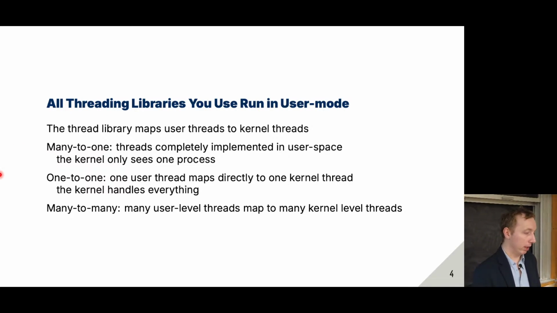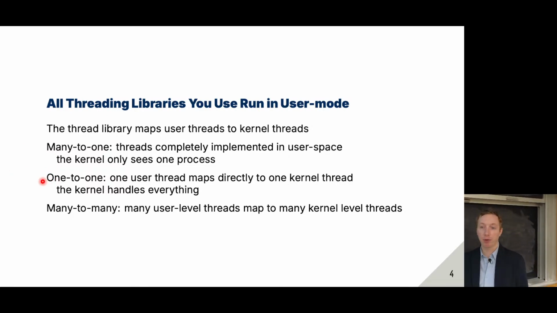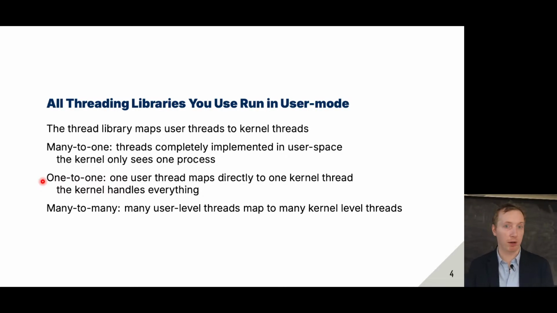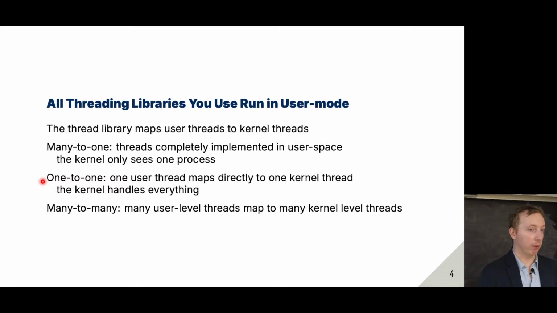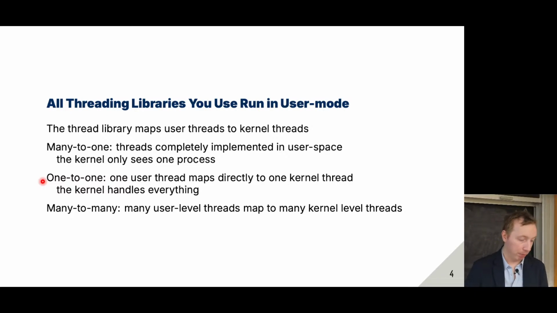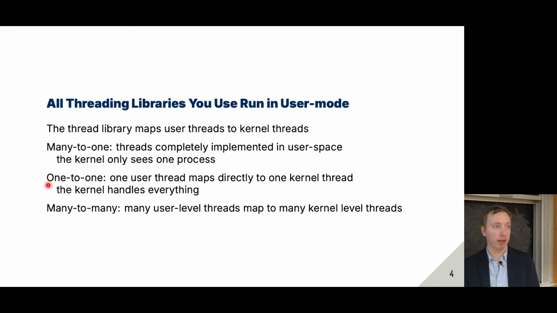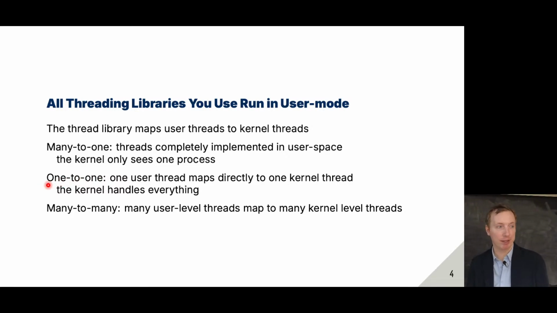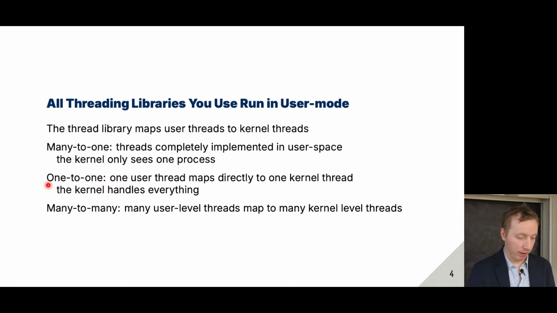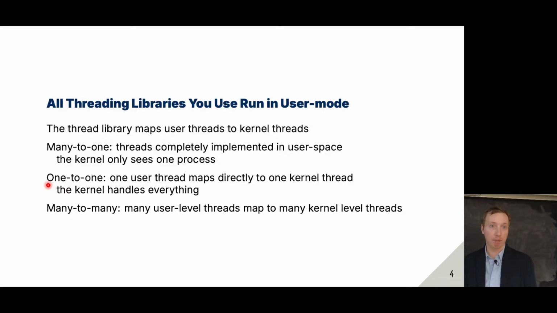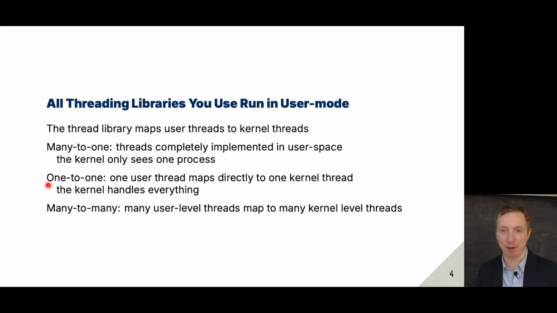The other one is one-to-one. So each thread in my library corresponds to a kernel thread. The kernel will handle the scheduling for you, everything like that. It pretty much just gets an identifier. So the pthread library is an example of one-to-one. It uses kernel threads, and basically all the pthread library does is handle the actual system call for you. And if you dive into that pthread type, you'll find out it's just an integer. So it's also kind of just like a process ID.